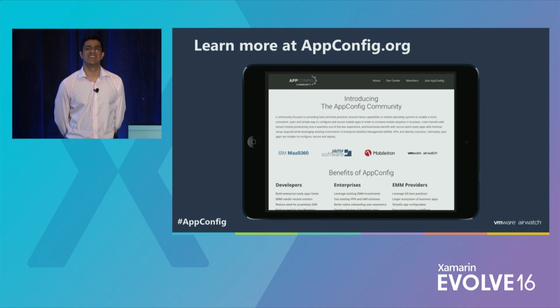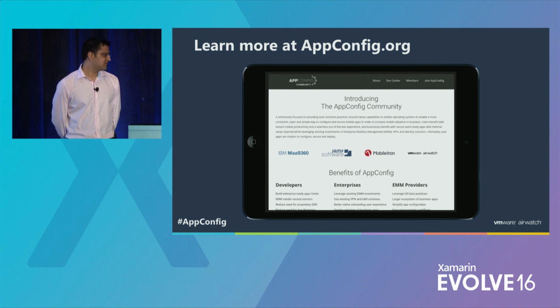I'm wondering, you're mentioning the copying to the clipboard, you might need an SDK or some sort of wrapping solution for that. Are you working with Apple and Google to get those type of capabilities into the operating system so that we don't need to use SDKs for those as well?